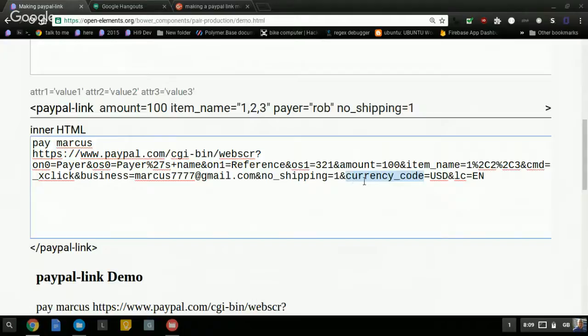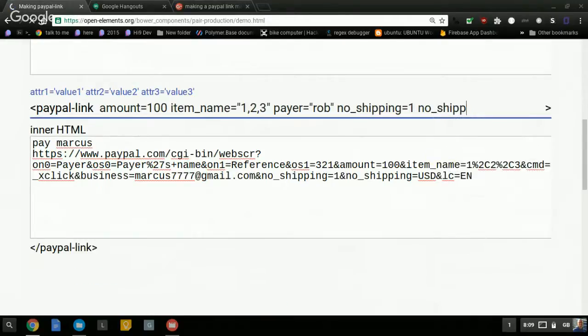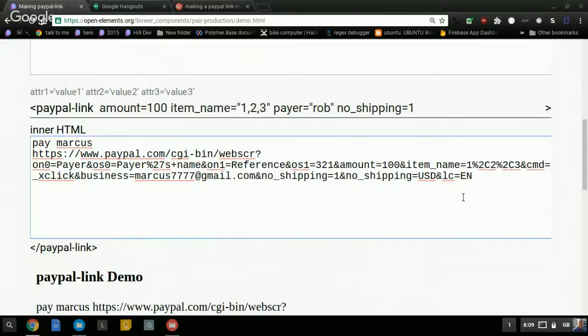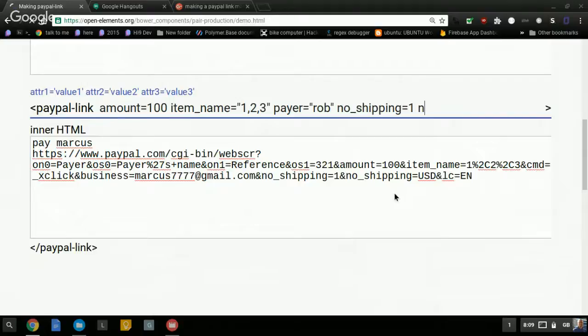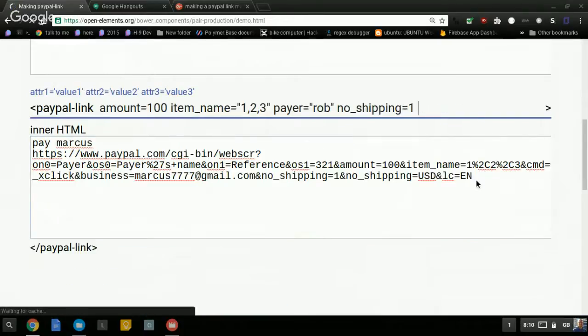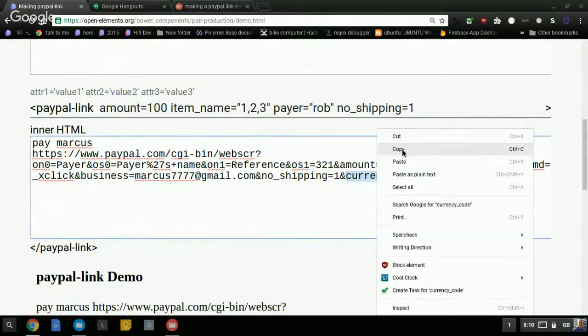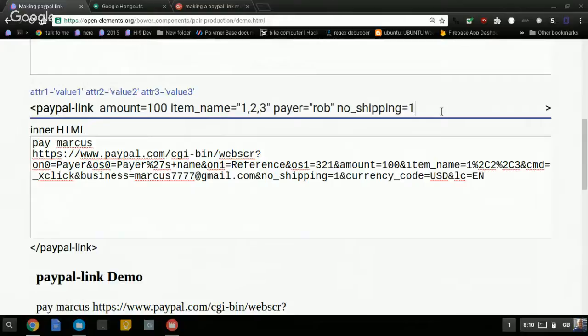Currency code. No. In here. I didn't know that that was the case.